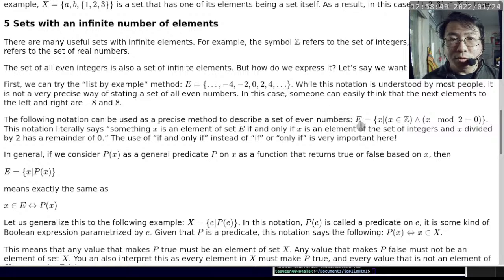So now we're going to introduce this symbol, I should say. This is a notation, where we say E is a set. Now we know E is a set because of the braces, but how do we know what the membership of the set is? So we say each member X of the set E has to meet the following requirements. The requirement is X has to be an integer. So Z, or what looks like Z here, is the set of all integers. So we are saying X is an integer.